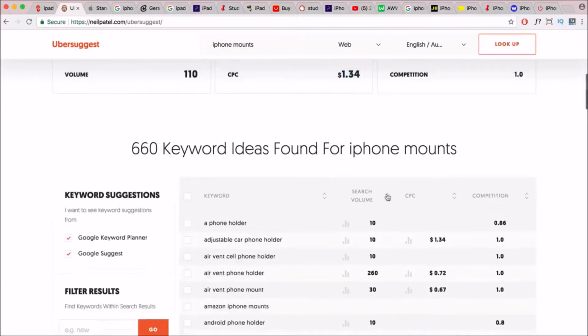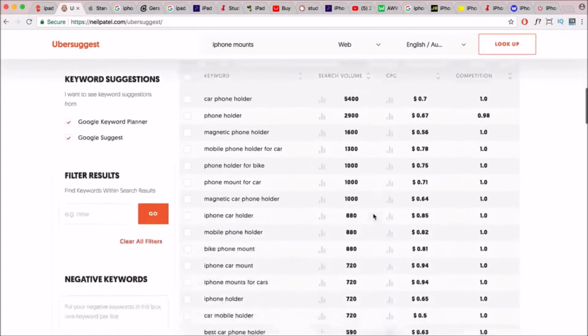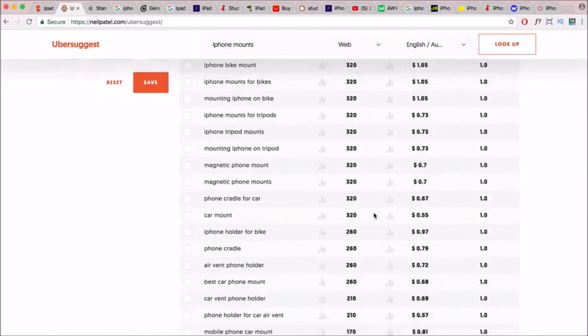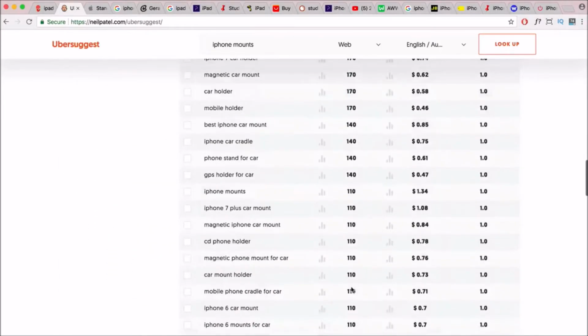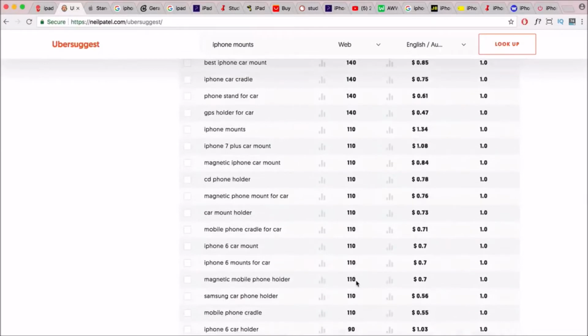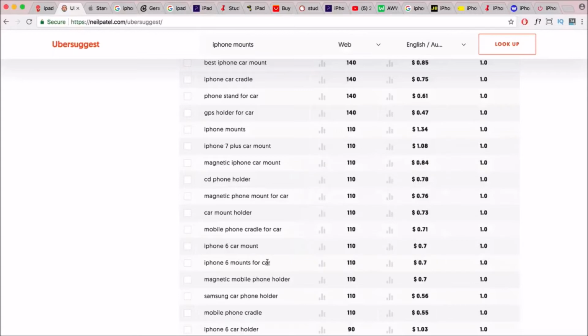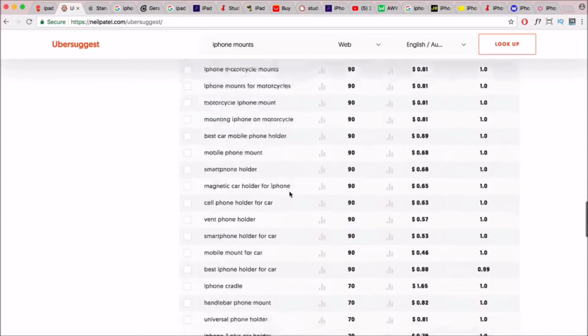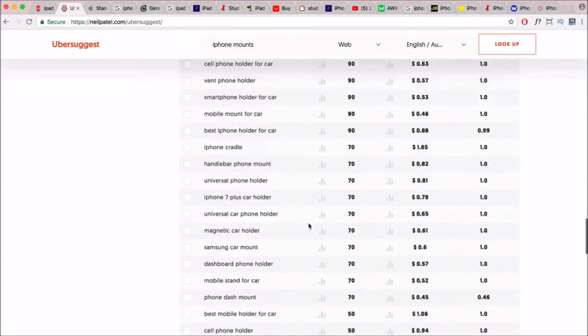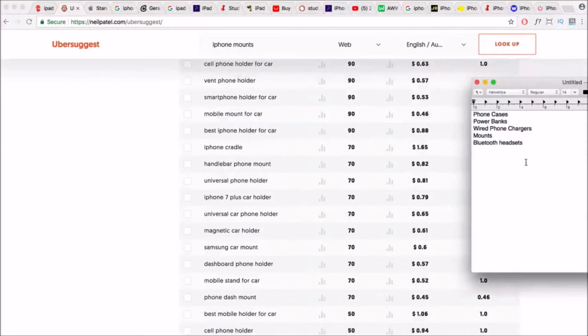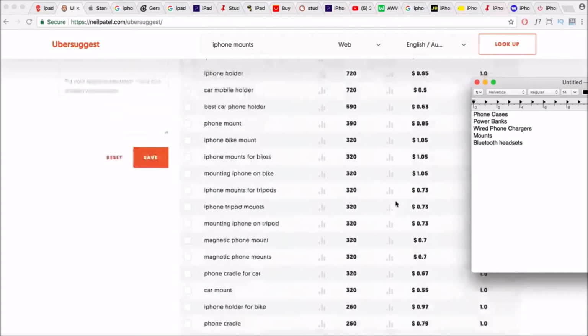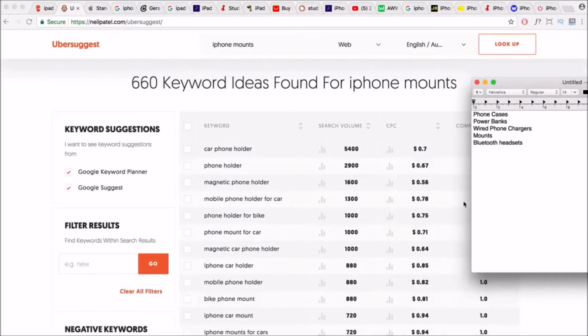Okay, so we're gonna search by the volume here. Generally what I look for is anything above 100 searches. Okay, it really depends on the niche, but sometimes you can put two keywords together, and they all add up to about 1,000 searches. So sometimes when it's below that, I might just take note of that and put the keyword into here, because when you're actually looking at all these keywords, you want to try and group them together, right?